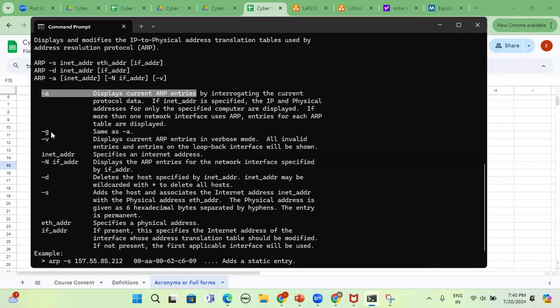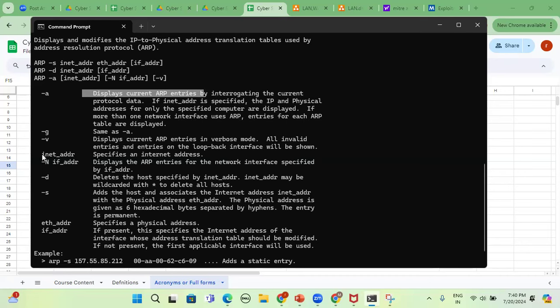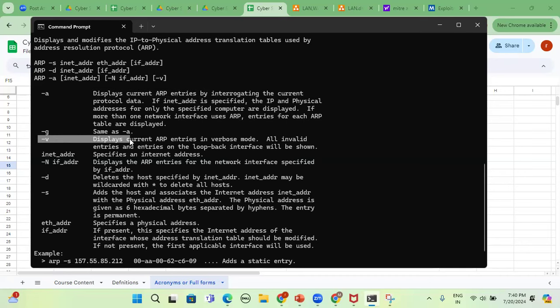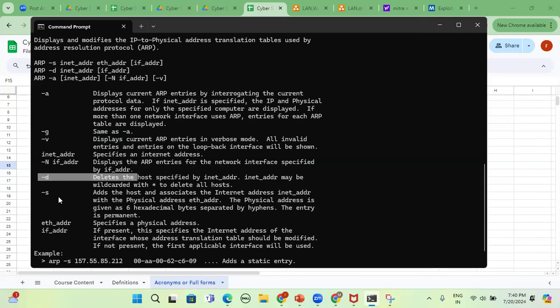In a similar way, -G is the same as -A, it will display the ARP entries. And -V will view the ARP entries in verbose mode, but we can't add, delete or modify. -D is mainly for deleting the respective ARP entries. -S is mainly for adding ARP-related IP address mappings.